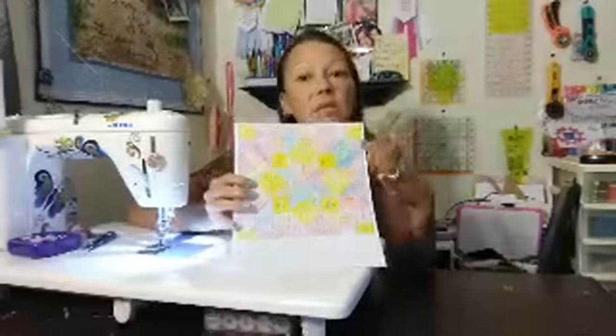Normally, you would take two 10-inch squares, draw a line down the center, and sew on each side of the line. I am not going to do it that way because I want certain colors to end up in certain spots. I'm going to do it by pre-cutting half-square triangles. Instead of drawing a line, I'm just going to cut on that line from corner to corner and then find the corresponding pieces that go with each other. That way every color gets spread throughout and it's not scrappy. It'll be consistent through the whole thing. So that's what I'm going to do.